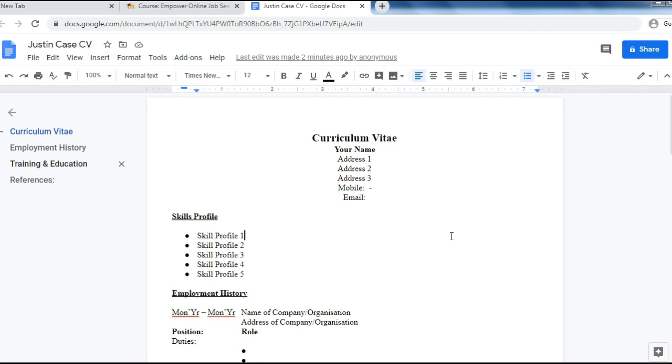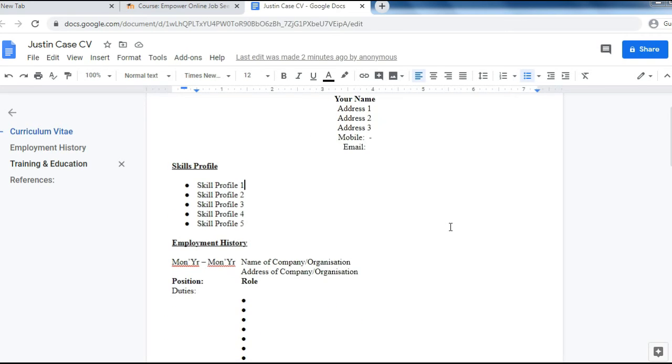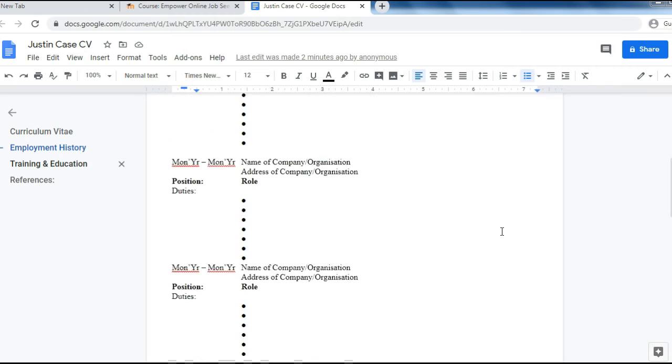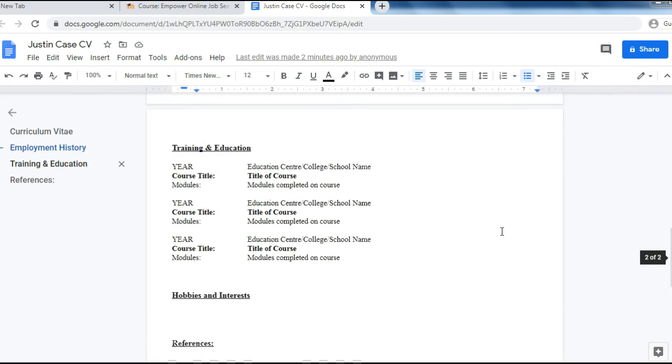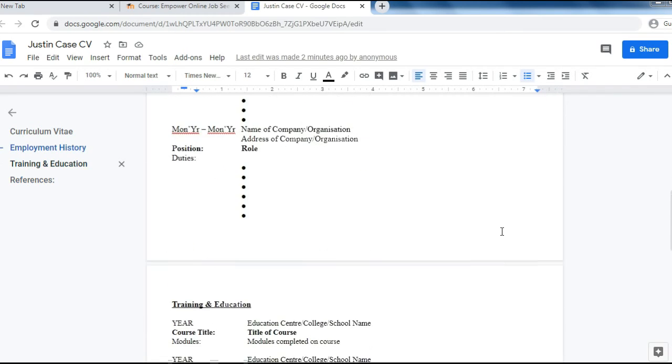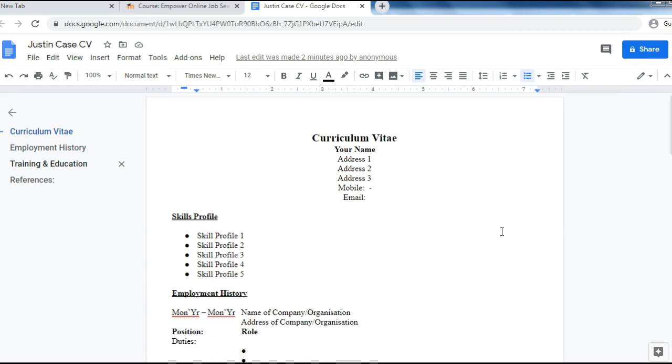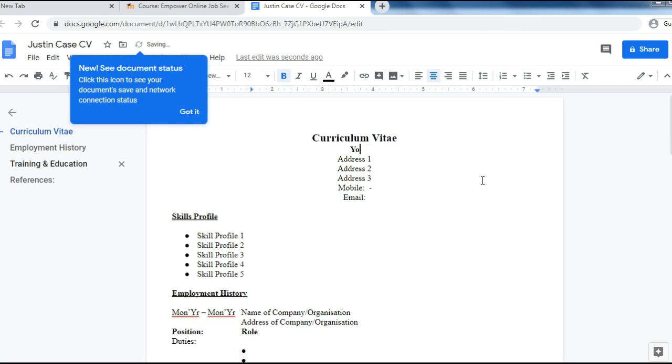Down here in the body of the document, you will see the template is typed out, and we're going to be replacing this with our own text. So we're going to be making our CV here in Google Docs with our own text. So in order to edit the text, I can simply click just after where I want to change, and I can use the backspace on my keyboard to delete text that already exists, and I can type in my own name.